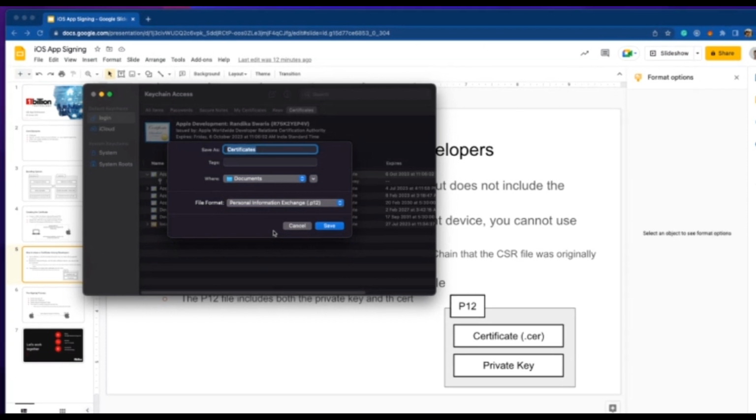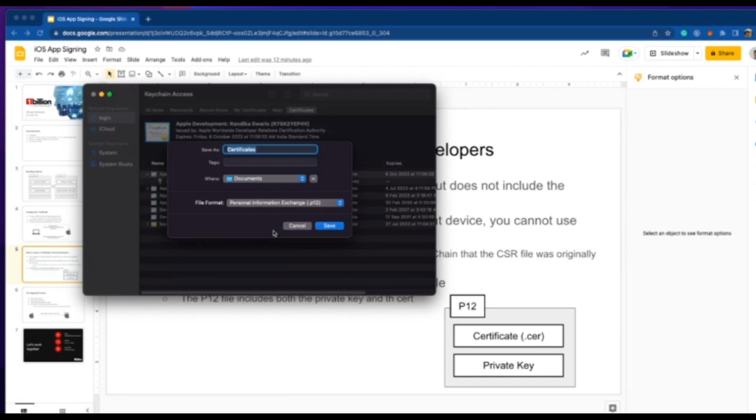So remember, when you are asking for a certificate from someone, it should be a .p12 file. If it's a .cer file, you will not be able to create builds, because you don't have the private key alongside that file. Whenever you are asked to create a build, ask for the p12 file. Either you create the certificate the way I did it, or if you're getting a certificate from someone else, make sure that you get the p12 file.